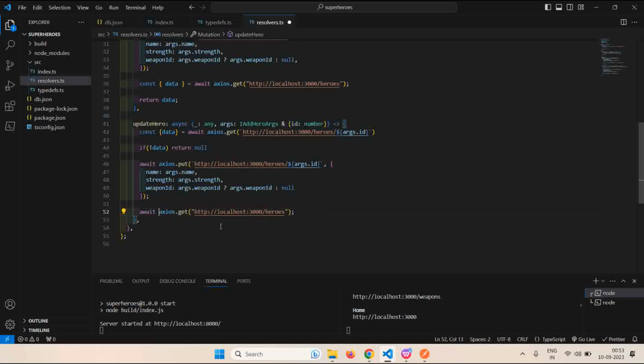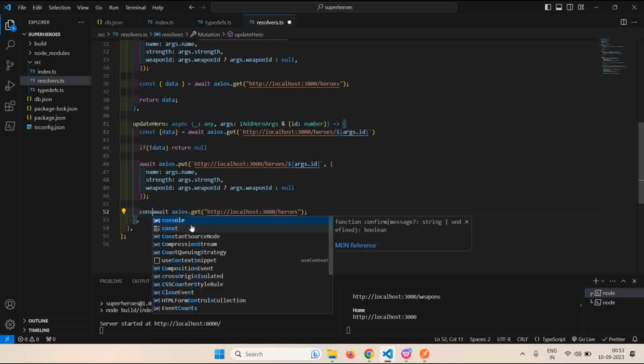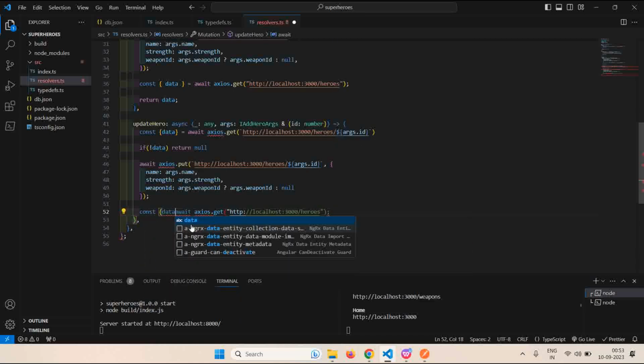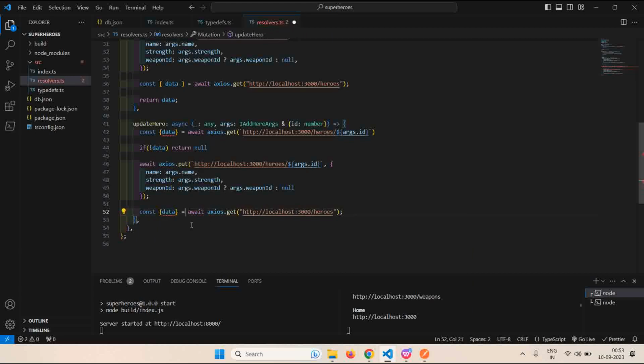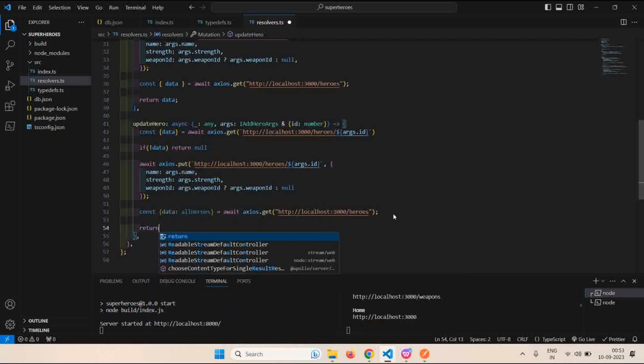Await this axios.get, and I'm going to destructure const data from here, and because we are already using data over here, I'm going to give it an alias, and call it allHeroes. And now we are just going to return allHeroes. Good. So this is how updateHero is going to work.